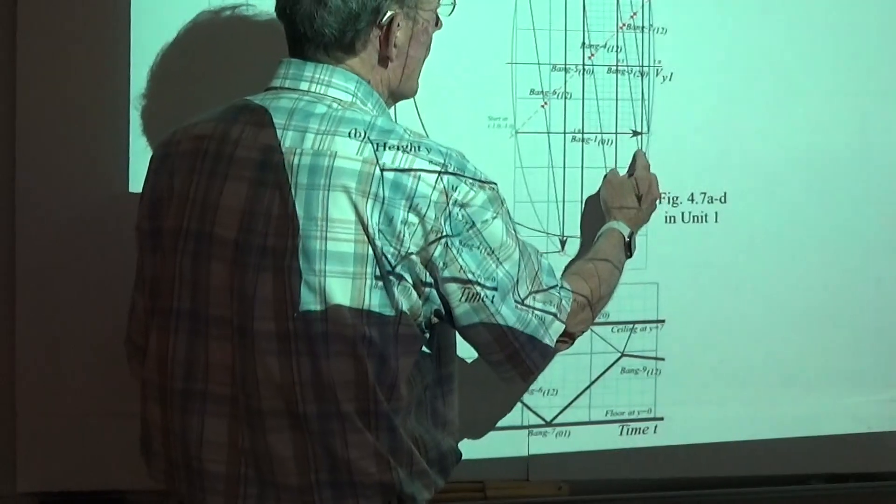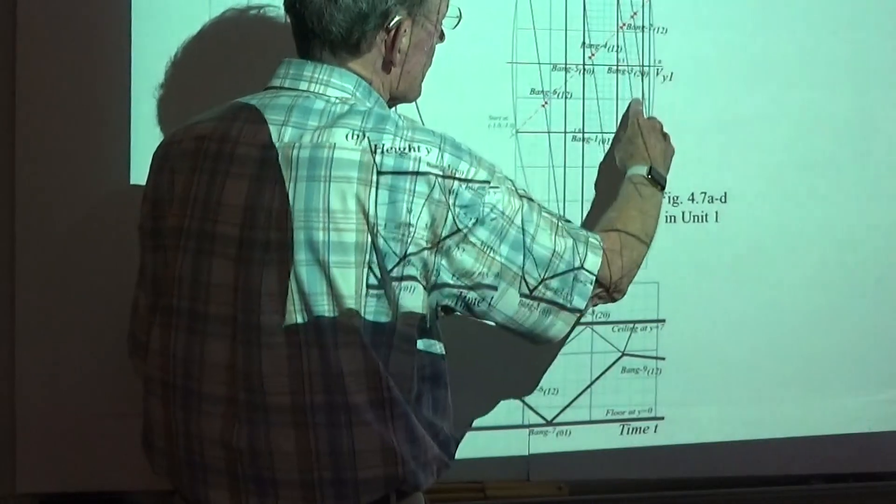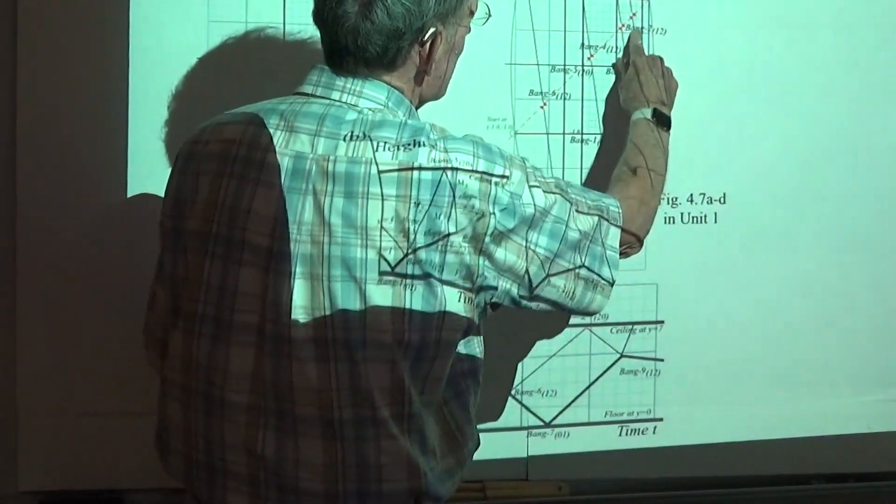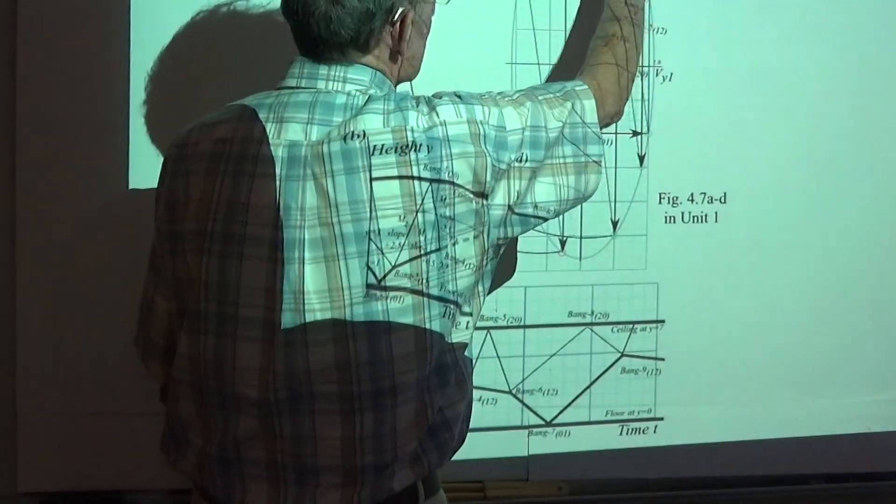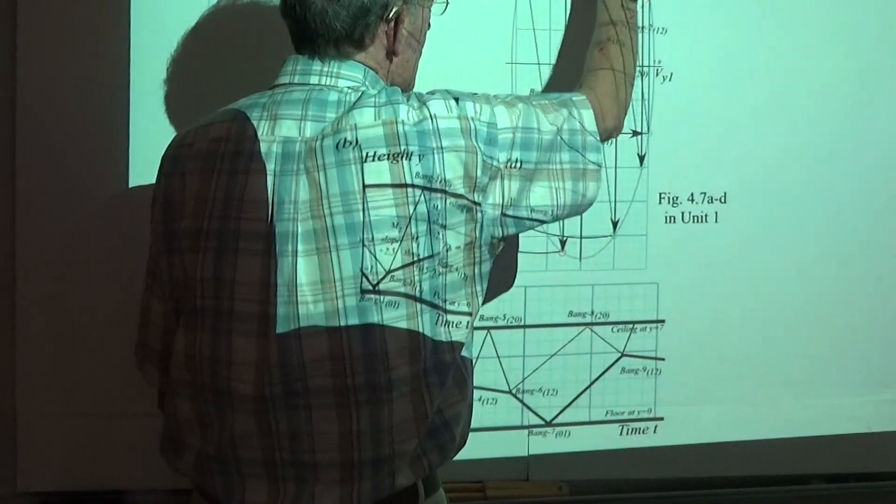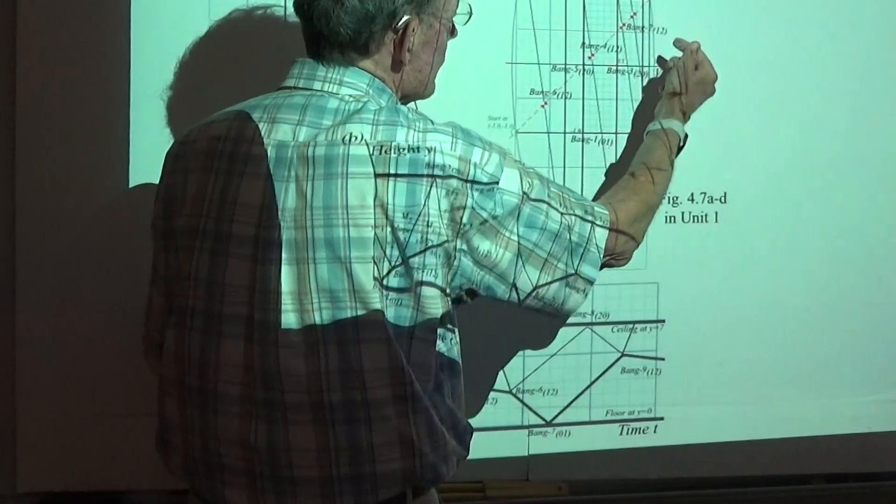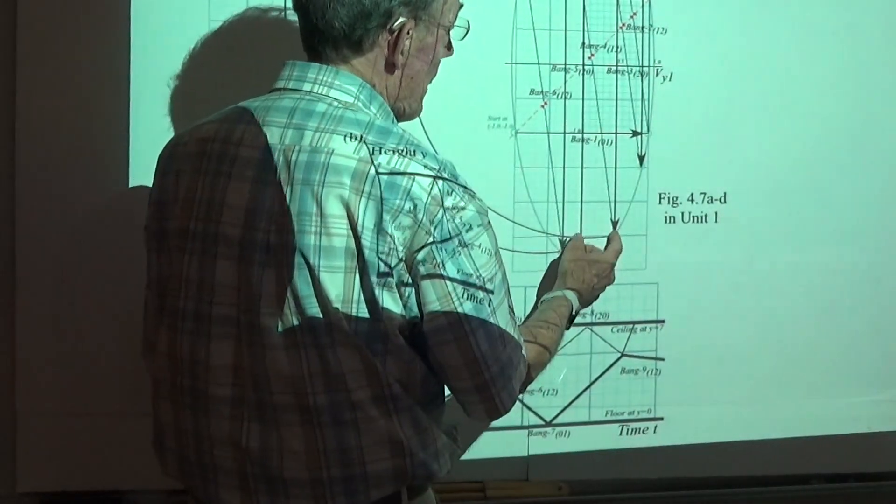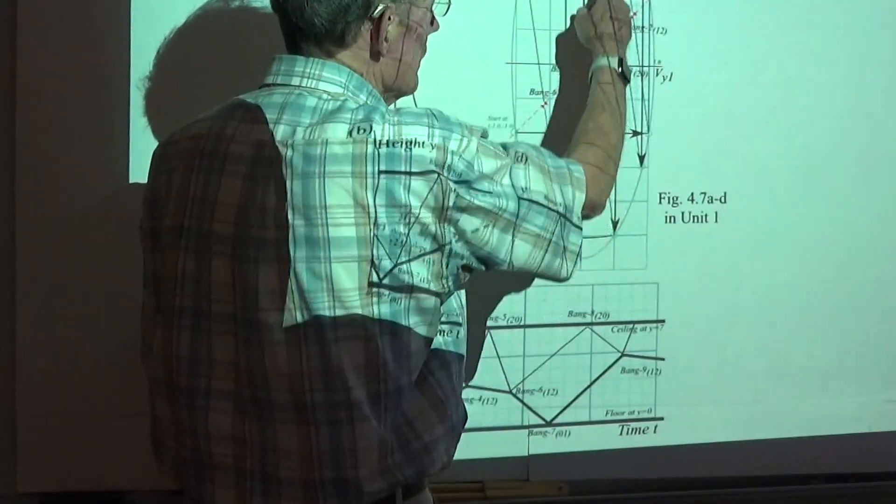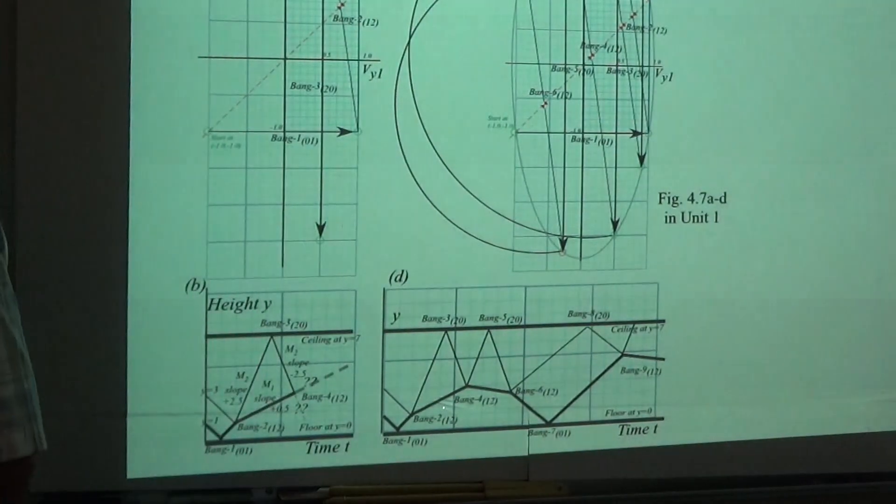And then you have to do another one of these right here. We did the thing that brought us up to this point right here. That was the first thing drawn right through there. So there's 0.5, 2.5, 2 is right here, 2.5 right there. Then that bounces off the ceiling.